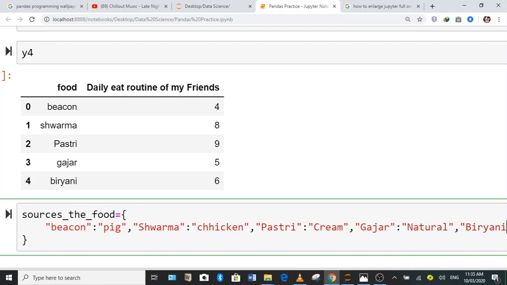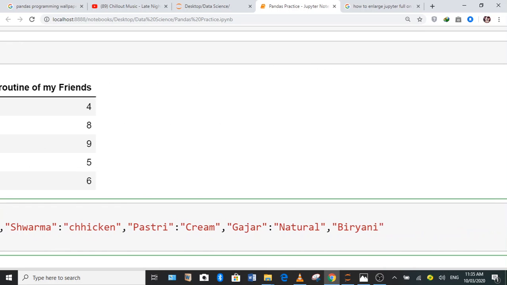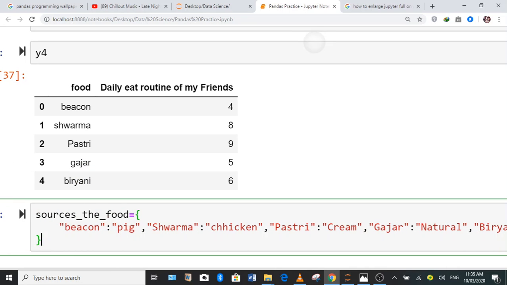Biryani, there are many types of biryani, so you can type any. I like beef biryani. I just type here beef, and then end up my dish. Yes. Okay.